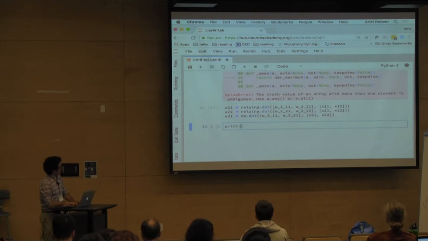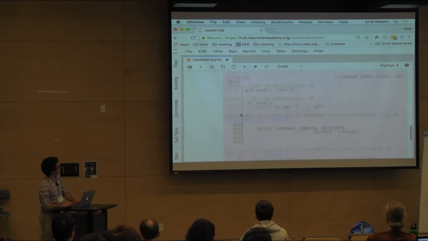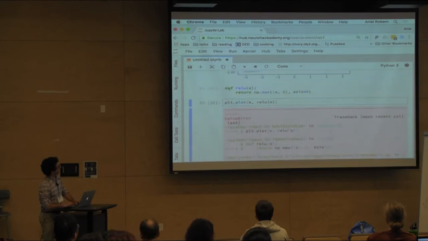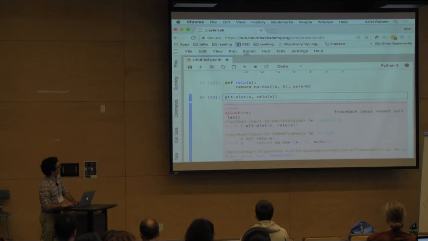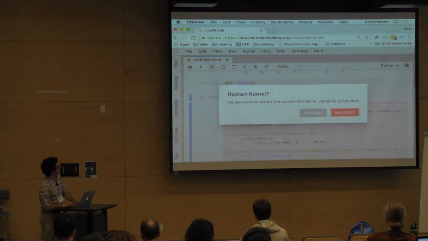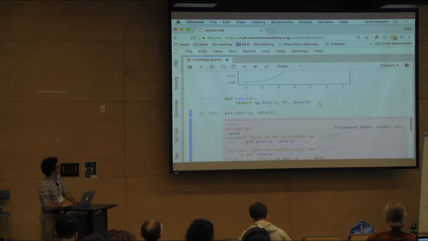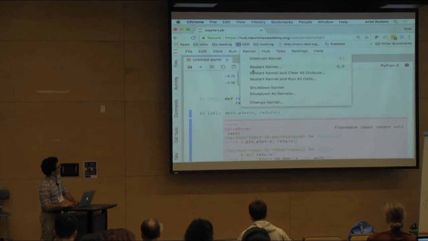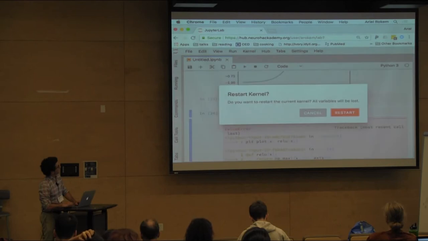So I seem to have stumbled over myself just a little bit here, but oh, I know. Kernel restart and run all cells.